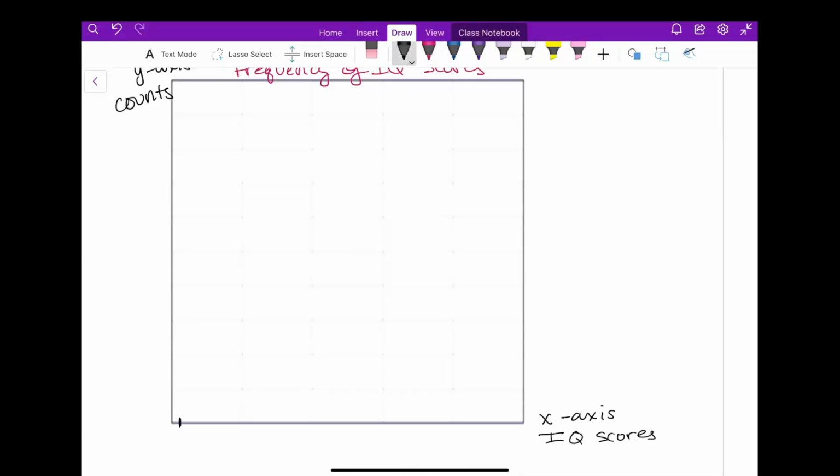So I'm going to start off a little bit away from the leftmost line so that we don't start at 0, and I'm going to label this with 75. I showed you where I was grabbing that 75 from, and then I'm going to go to the next line that I have here. I'm going to do 83, 91. If you look back at the table, you know where these are coming from. And the last one that you don't have on the table is 107. I do have to give the ending of my bar a number as well. Okay, so you have to have all these numbers here.